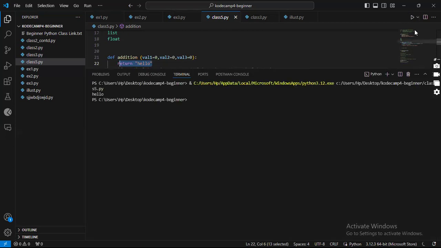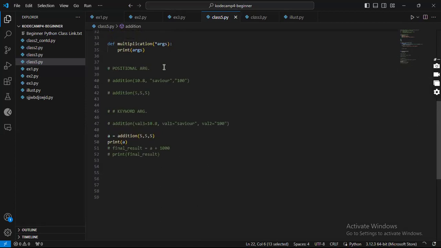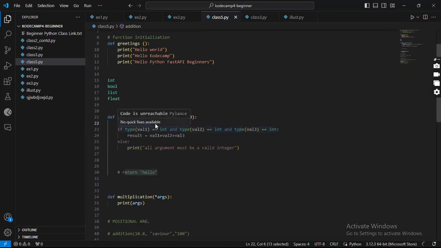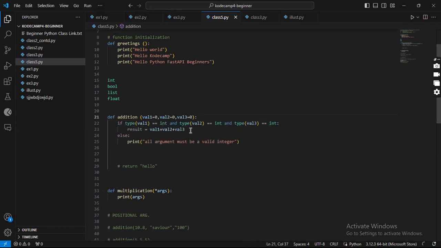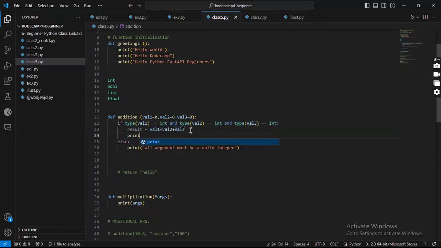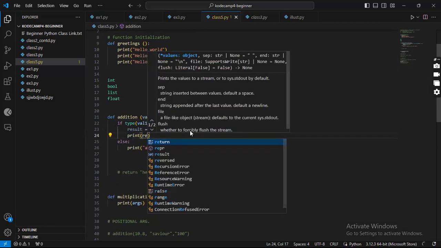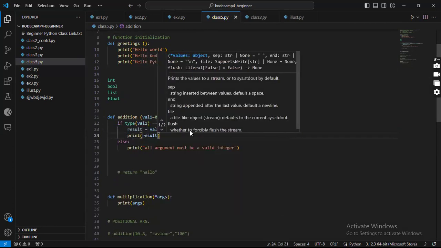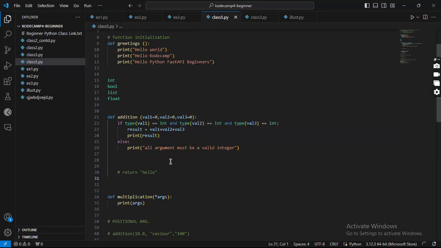It still shows our hello. But then if I bring that return out of that place, and then I come down here and say print the result of this addition, your code will still execute. But then if you don't actually specify printing these results, can you see, remove the return to see whether the code will execute? I've removed it, commented on. Okay, of course it will still execute.